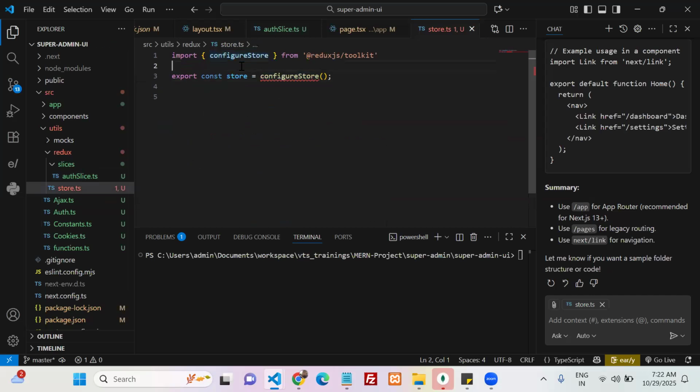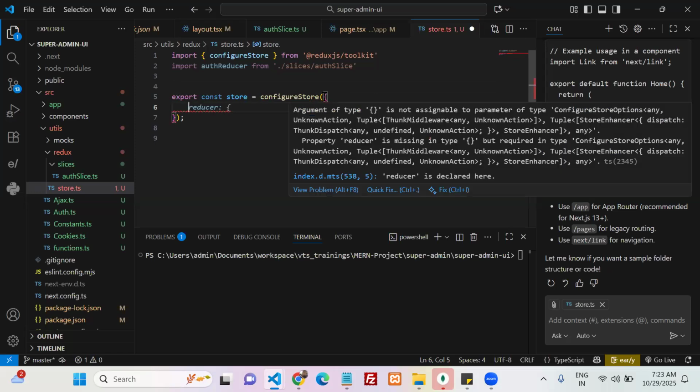So how can we import it? Import authReducer. Here you have to update it.